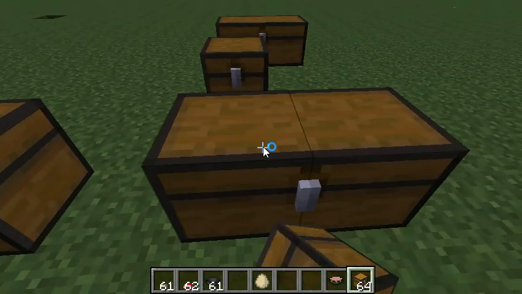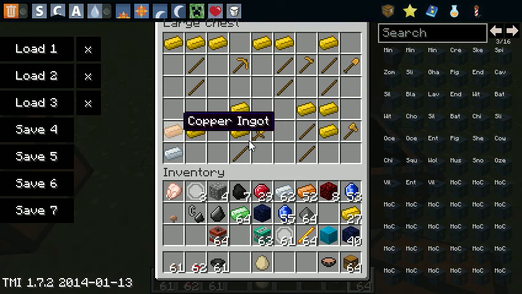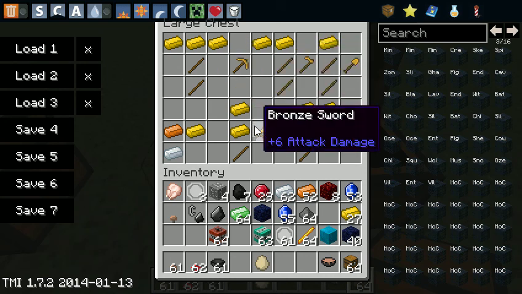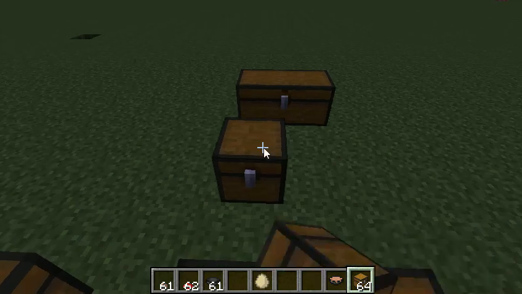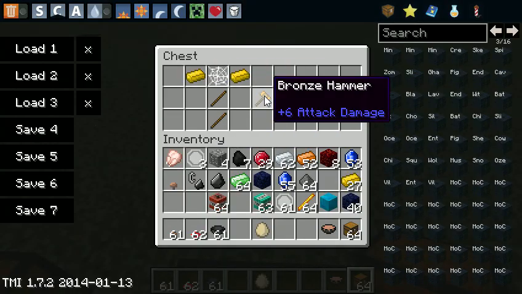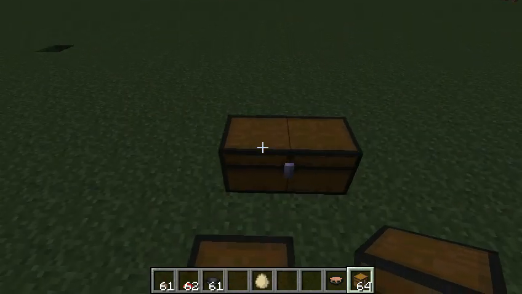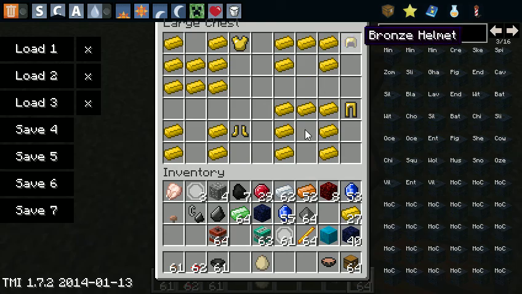Alright, so now here we have the bronze ingot. And how do you make a bronze ingot? Okay, so how you make a bronze ingot is copper ingot and tin gives you bronze. And then as strong as iron. And then there is something special. You get a bronze hammer. And this is pretty easy. And as strong as a sword, but still, it's boss. And then bronze set of armor, really.